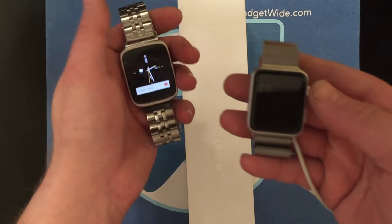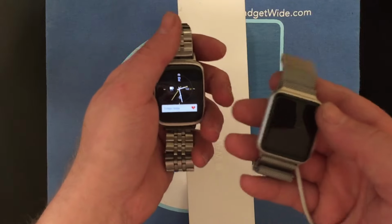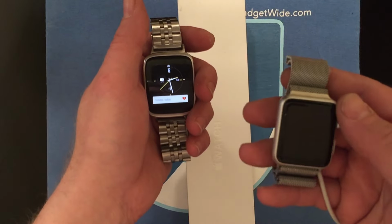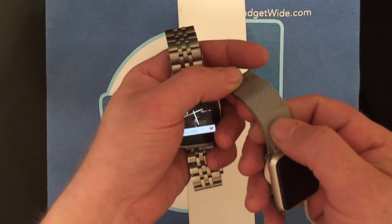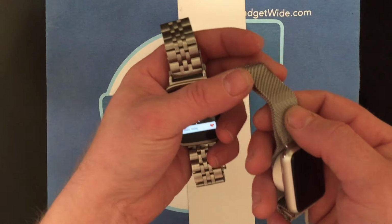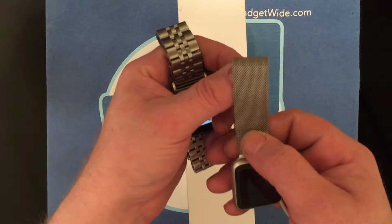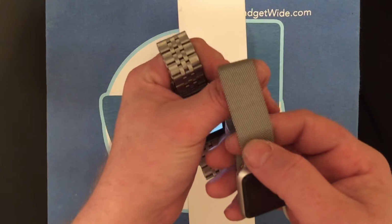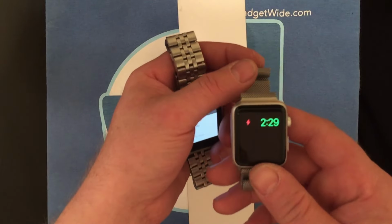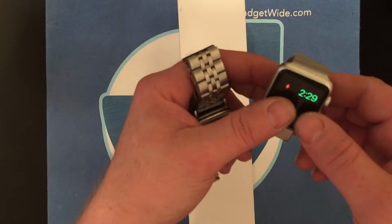And it stands out. People ask you in the street, oh my God, is that the Apple Watch? And because it glistens, it stands out. This band almost gives me the look of the watches my father used to have, like the high-end Rolexes of the 60s, etc. They used to have bands that were similar to this. They look something like this, and it's the embodiment of quality.